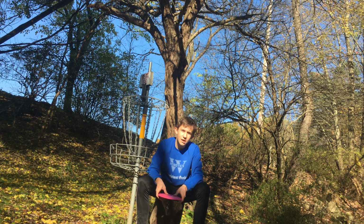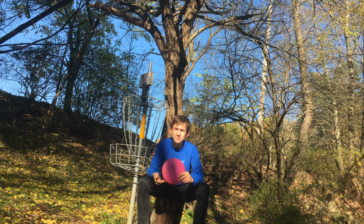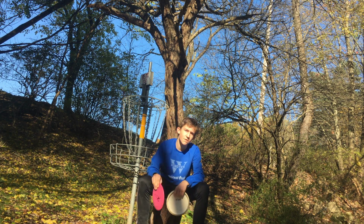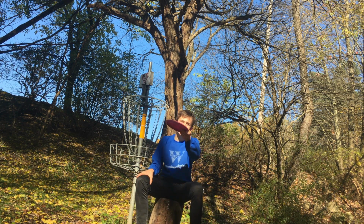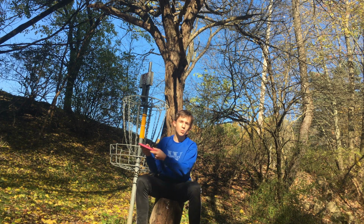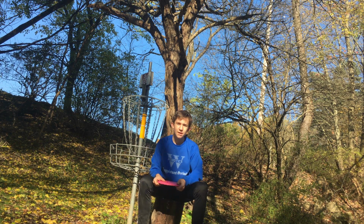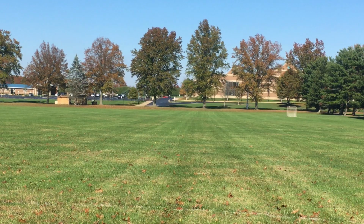Now I want to talk to you guys about mid-ranges. For me, I use just two mid-ranges. I use the Comet and I use the Buzz. Now the difference between the two is the Comet is more of a finesse disc. It likes to hold a line and it doesn't like to flip back over. So if I need to go around a tree but I don't want the disc flipping back over, I use this disc. Use it just like this, and then it'll come right down. I usually can throw this for around 250. Throw my Comet.